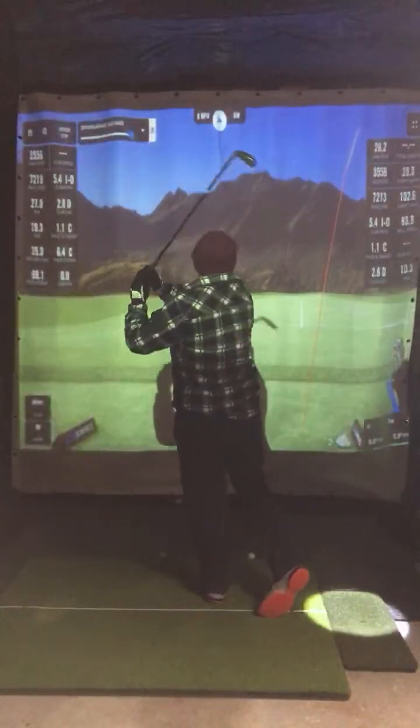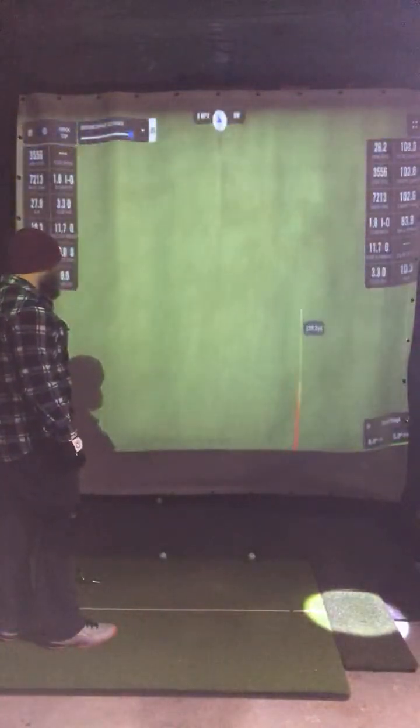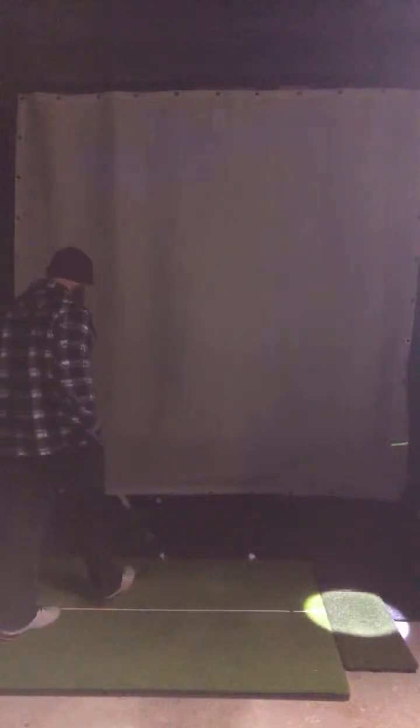Oh, that's a shank. That's off the hosel. Square did a good one. Good job reading that one.